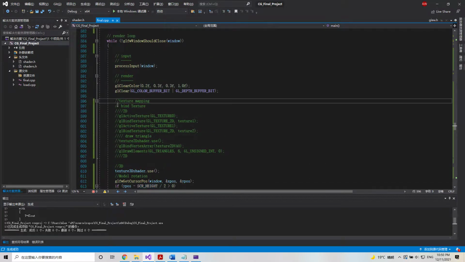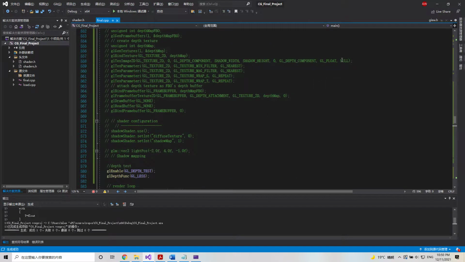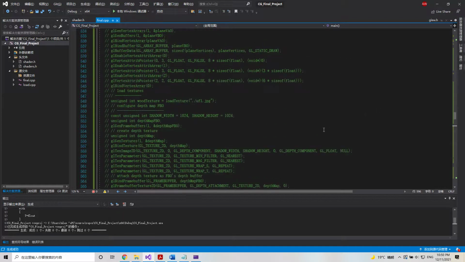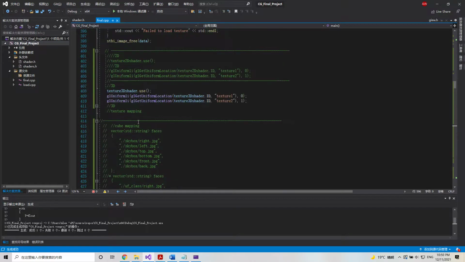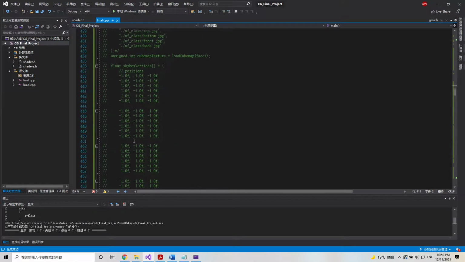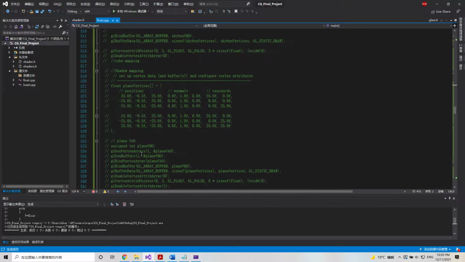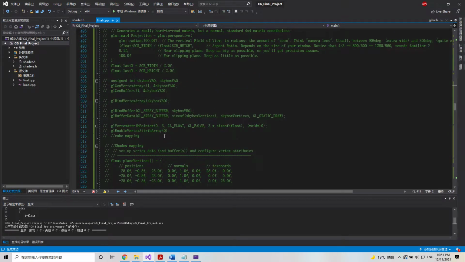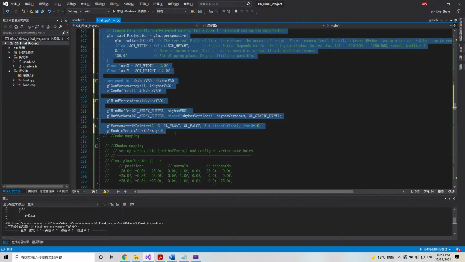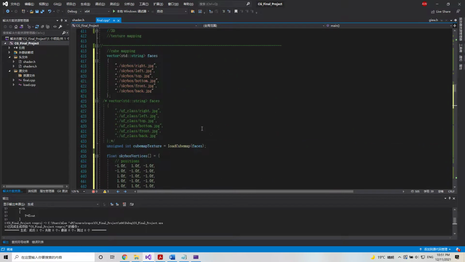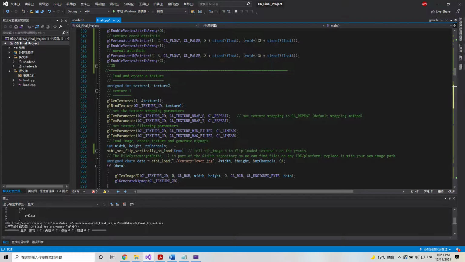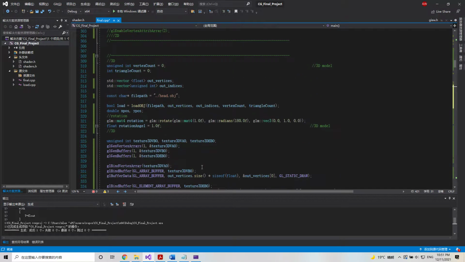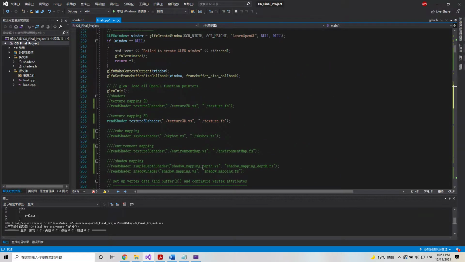The next part is cube mapping. For cube mapping, basically what I've done is render a skybox. What is really amazing about a skybox is that you only use 6 pictures, and it can make you feel like you're in a very large area. So it's a pretty amazing technique.